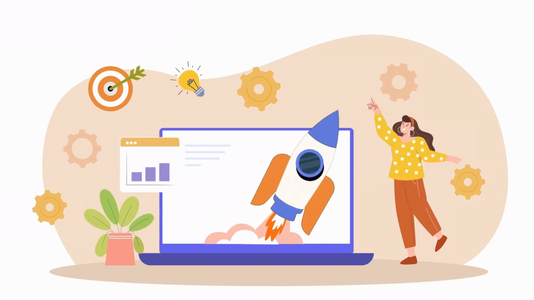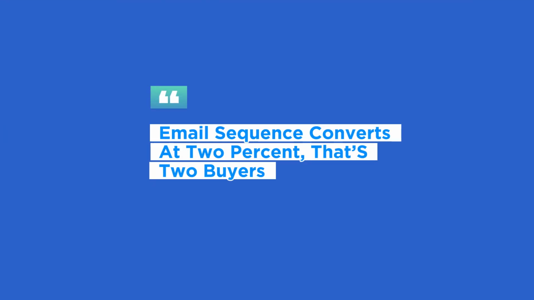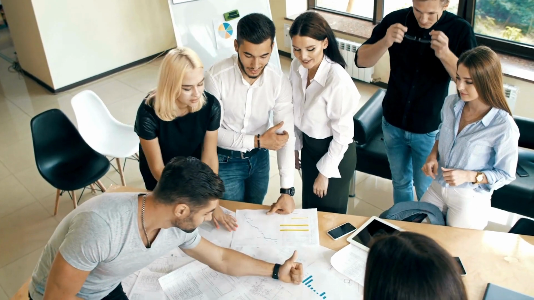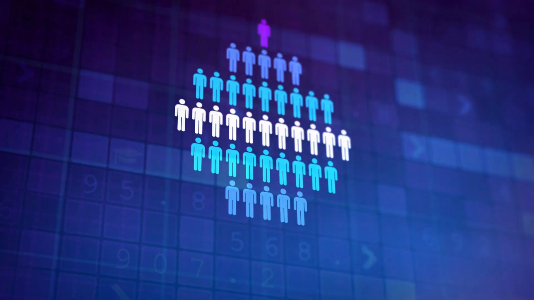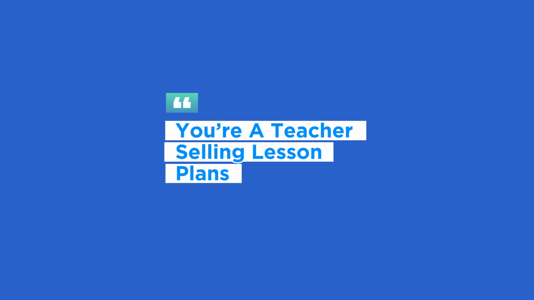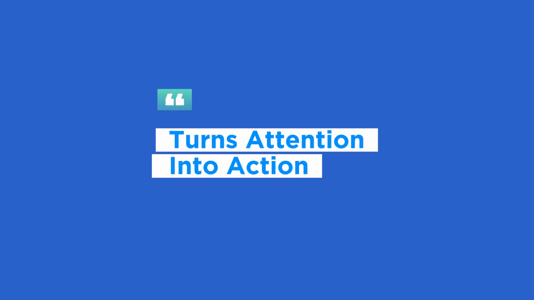But don't wait until it's perfect. Launch first, tweak later. If your landing page converts at 5%, that's 5 people joining your list for every 100 who click. If your email sequence converts at 2%, that's 2 buyers. If you make $20 per buyer, that's $40 from every 100 visitors. Now you have something you can scale. Funnels aren't just for big businesses. They're for anyone selling anything online. Whether you're a teacher selling lesson plans, an artist selling digital prints, or a writer selling guides, the funnel gives you structure. It turns attention into action, traffic into leads, leads into buyers.